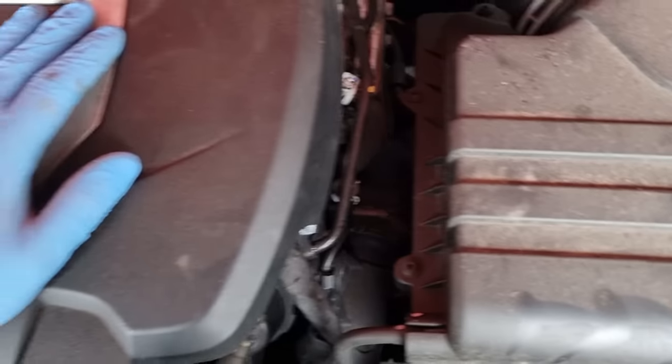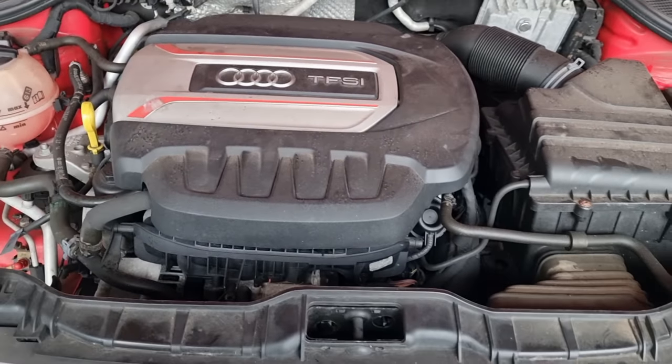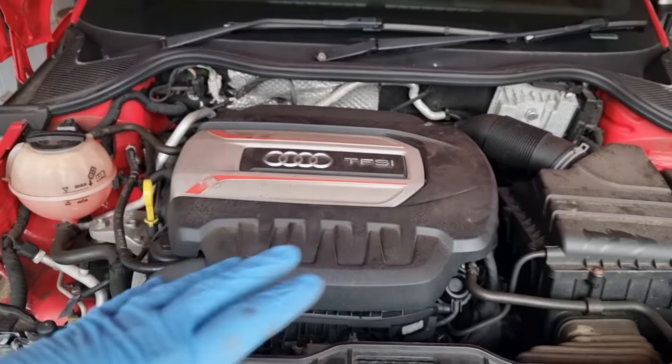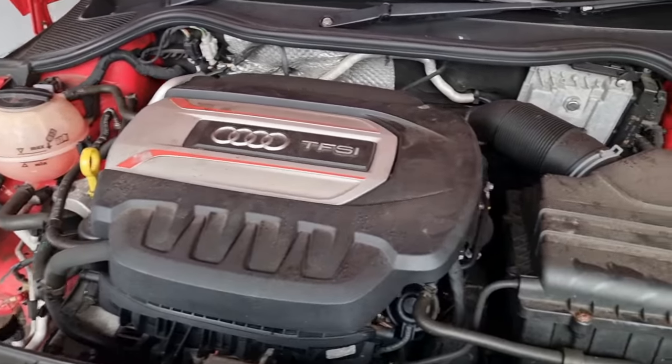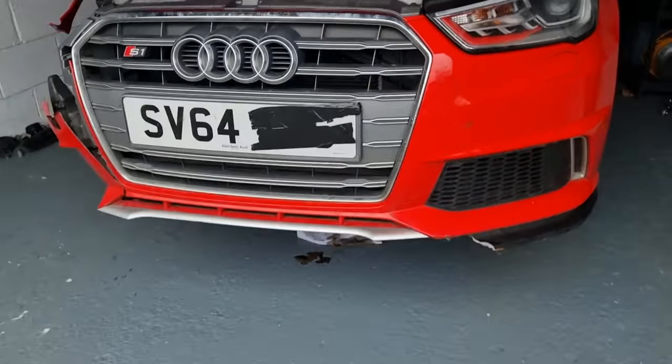Everything looks fine on top. Like I said, I have bought a pile of service items so we can change the oil filter, fuel filter, pollen filter, air filter, to give it a good service, and we know it's right then, ready for the next owner. So we're just going to try and carry on now. Like I said, it's jacked up.